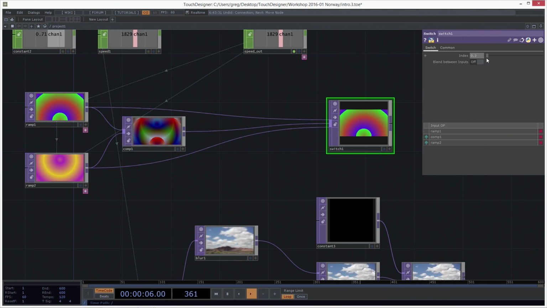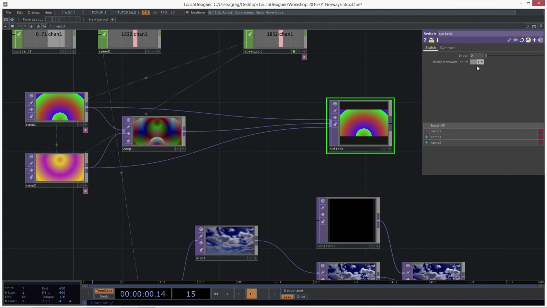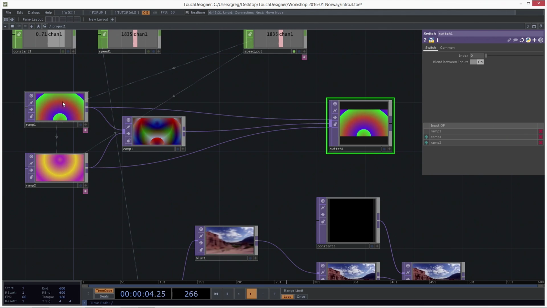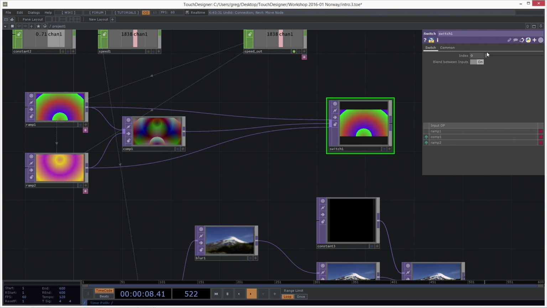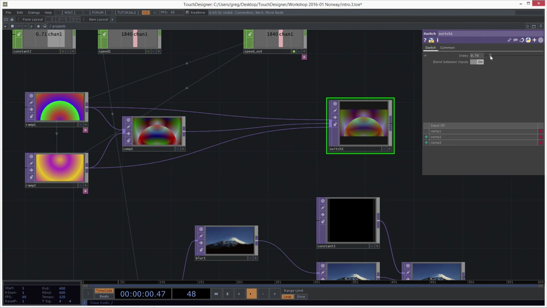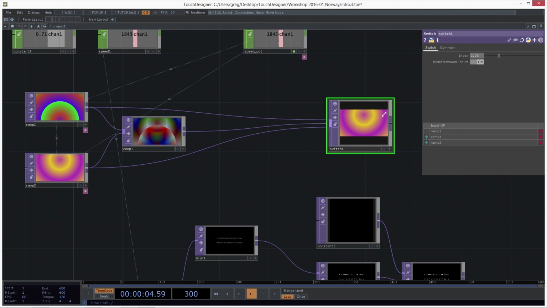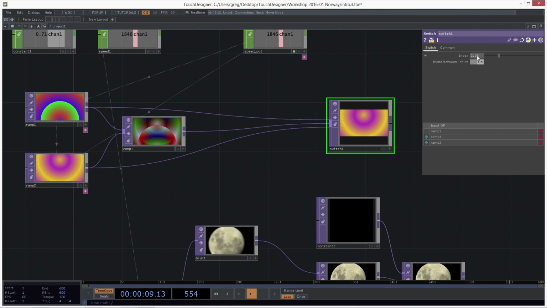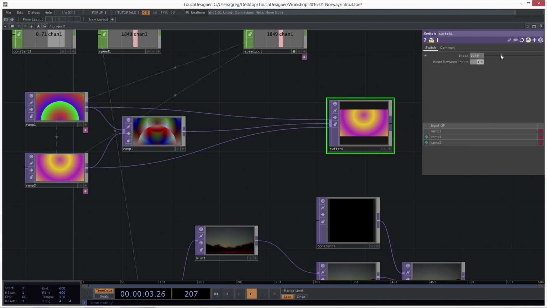But what's nice about this is that you can turn on blend between inputs, and it'll act now like a cross. It will fade between the two. So I can go from this and fade into my composited and then fade out into my second input and go through them like this. And you can add as many inputs as you can conceive here. So you could do this for a while.